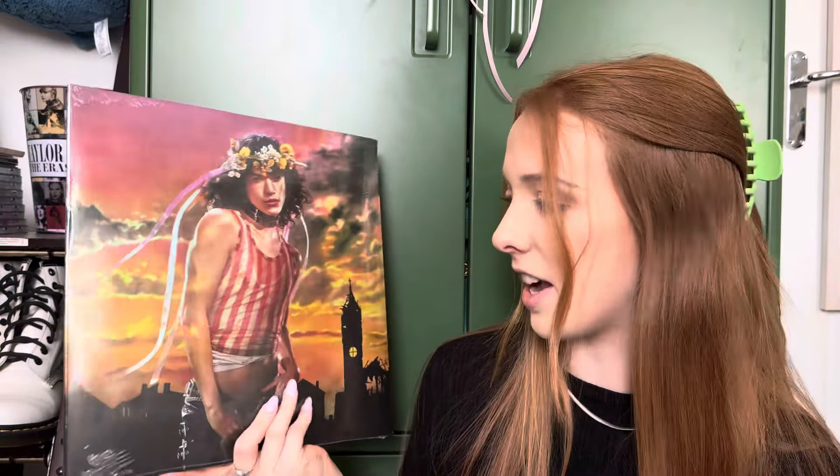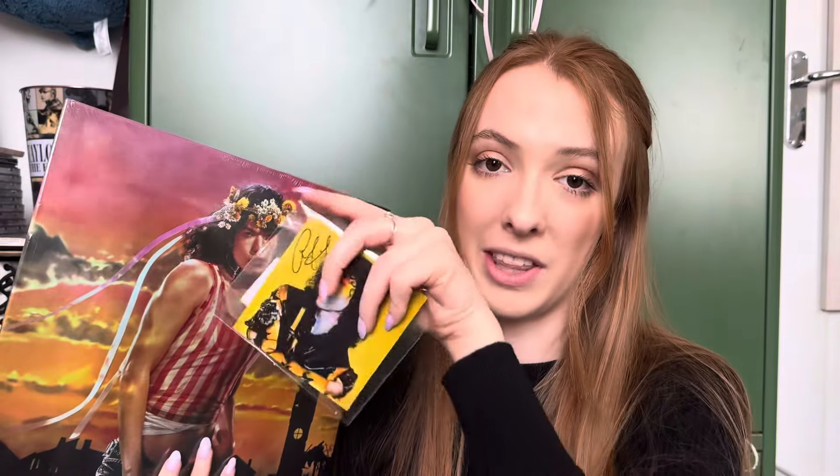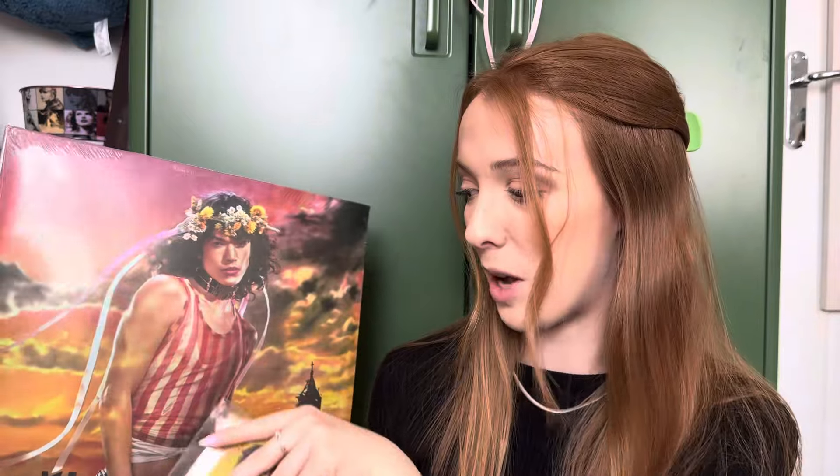There were a couple of different variants in terms of pressings, and also different covers. I was going to get the classic cover until I saw this — I decided to get the exclusive Ali Rose alternate cover. I just really like the artwork; I love the colours and the flower crown. I thought it was such a cool cover, so I went for this variant, which also came with his autograph, another reason why I purchased it.